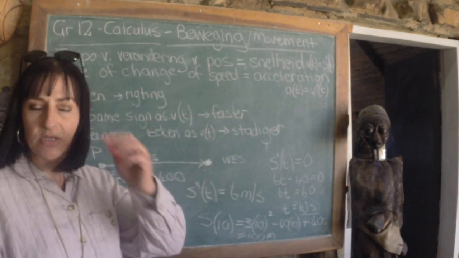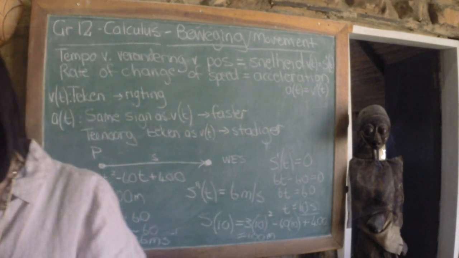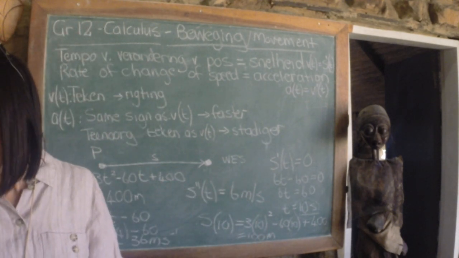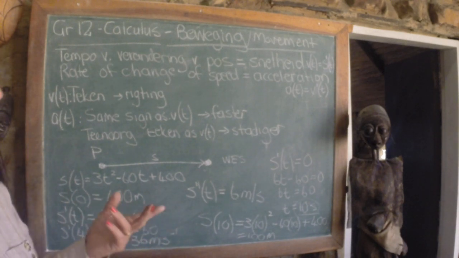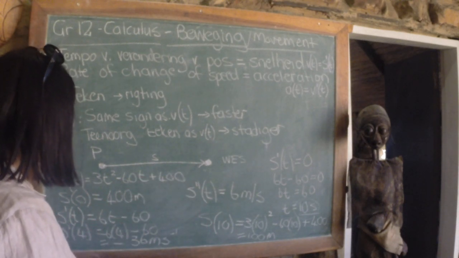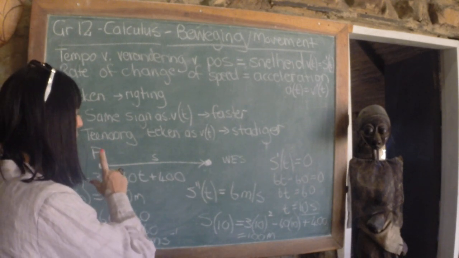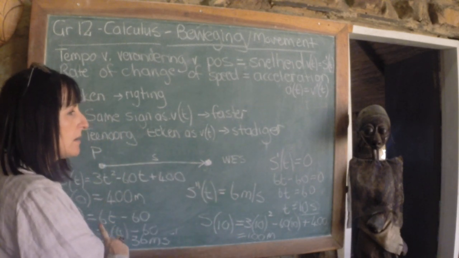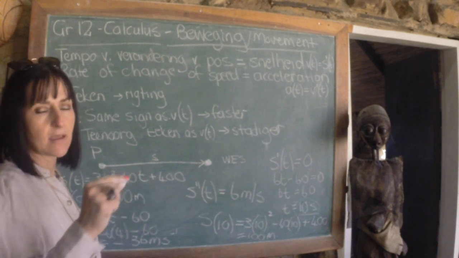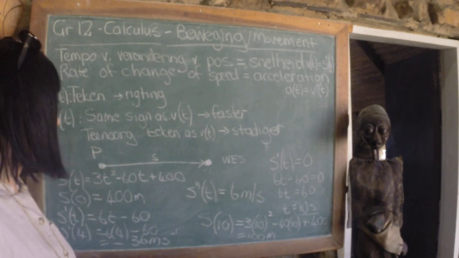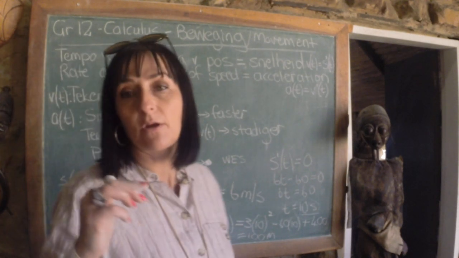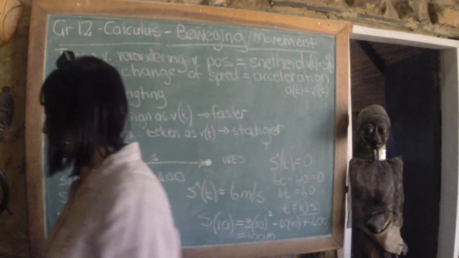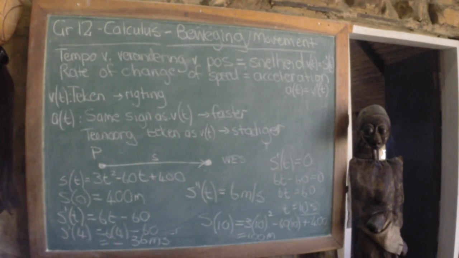Okay, and the last two questions is very important. Listen carefully. Beweeg die deeltjie vinniger of stadiger na 6 sekondes en dieselfde vraag na 12 sekondes. Does this particle move faster or slower after 6 seconds and then again after 12 seconds? So now we've got to determine the speed after 6 seconds. So we're going to compare the speed and the acceleration. So let's start with that.